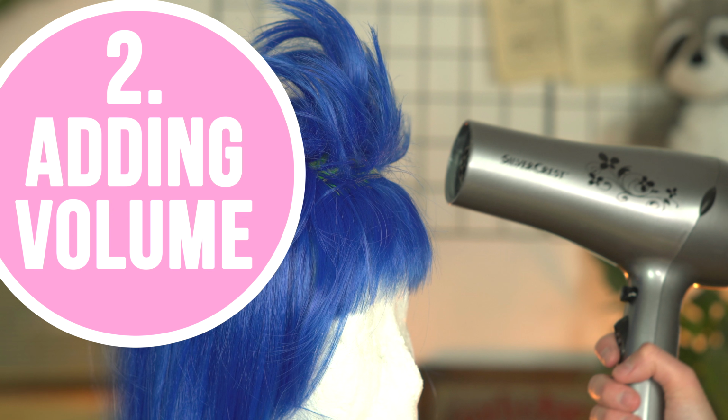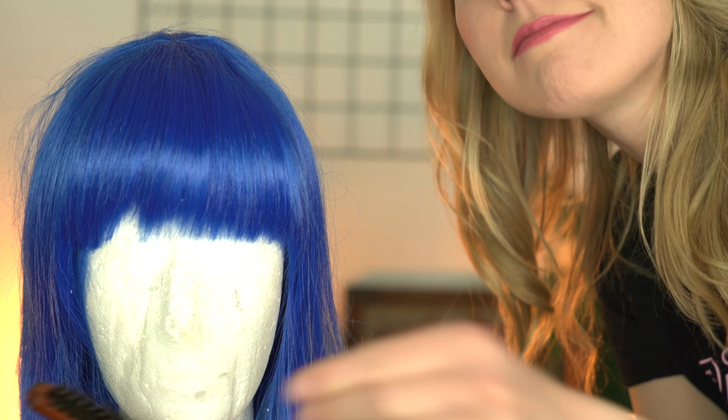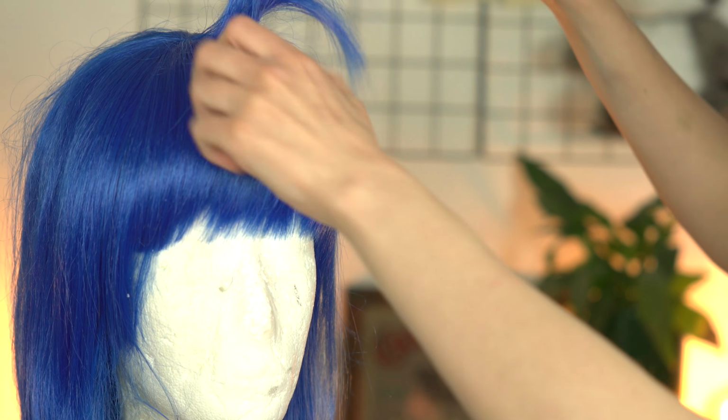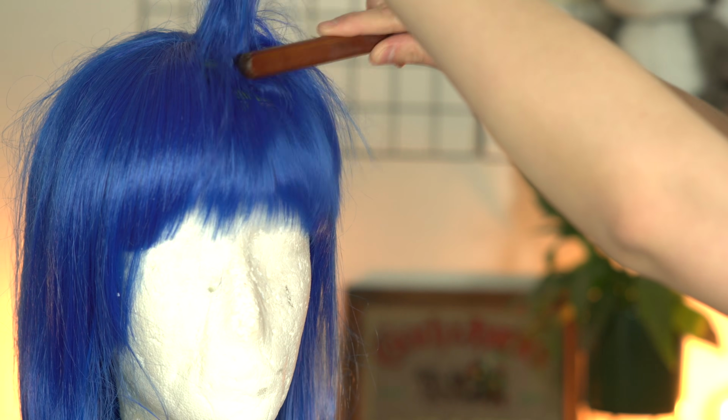Adding volume. I'm taking my teasing brush and remove old hair first, because I'm gross. Start teasing all the layers from top to bottom. Leave the very first layer out so it can lay clean on top of the messy teased part.